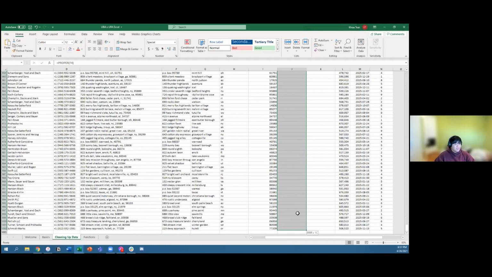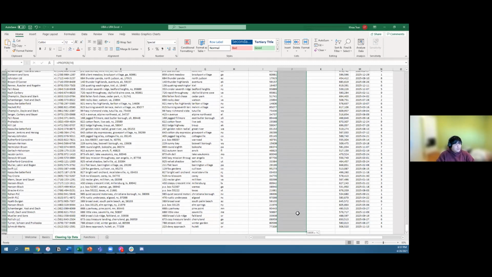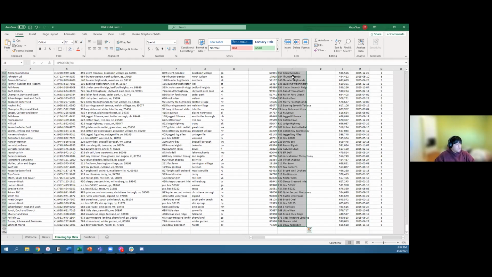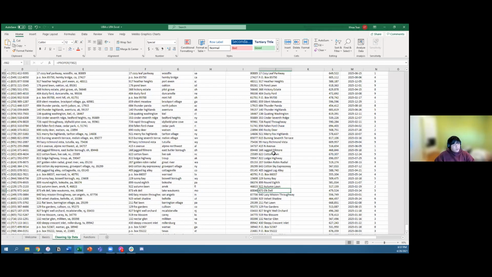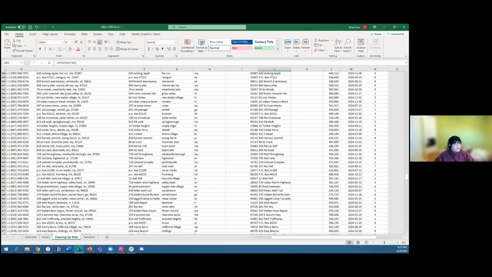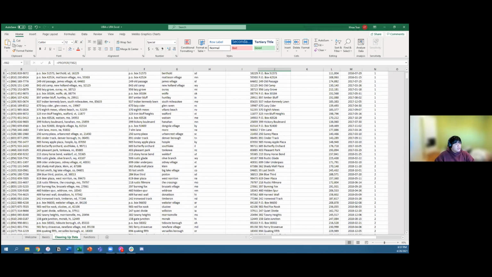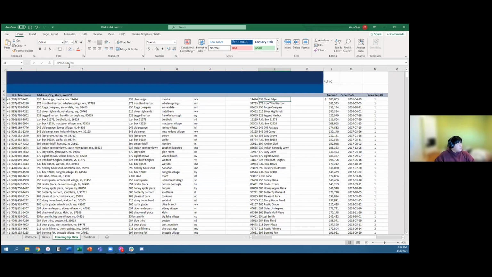All right, perfect here. And then you can just do Control D and it brings the formulas all the way down. So here, Velvet Shadows, you can see that it is fixed right here with capitalized V, capitalized S. And once again, I'll bring the formula back up for you guys. It is proper, then the box that matches the address here. Proper F4 in this case.